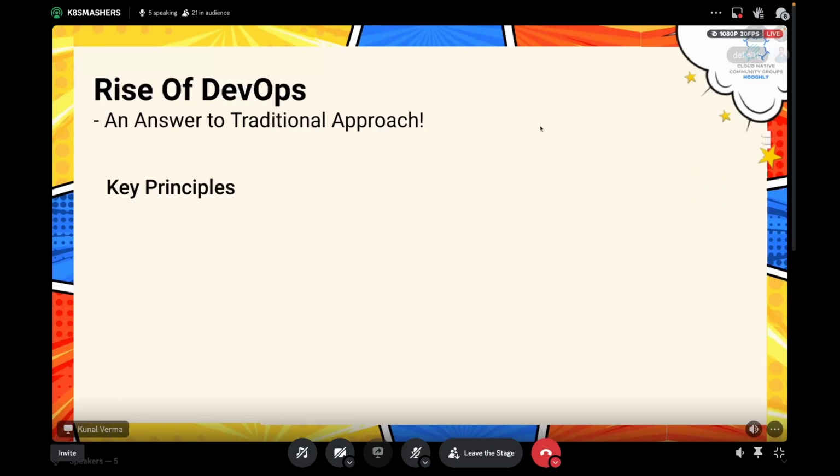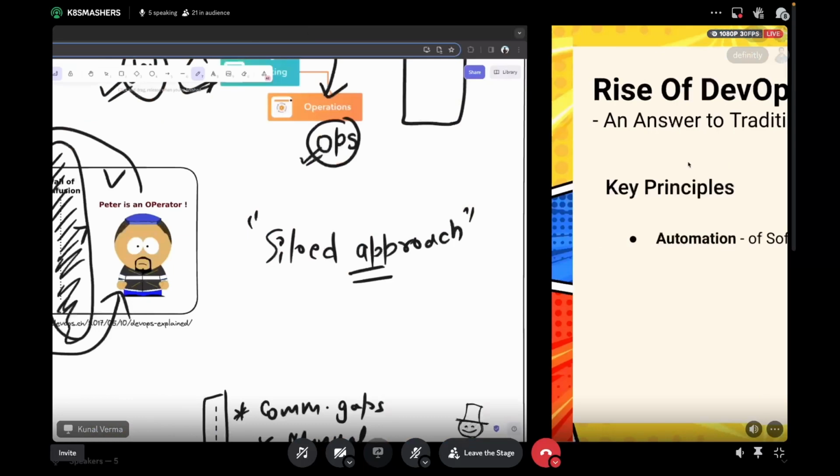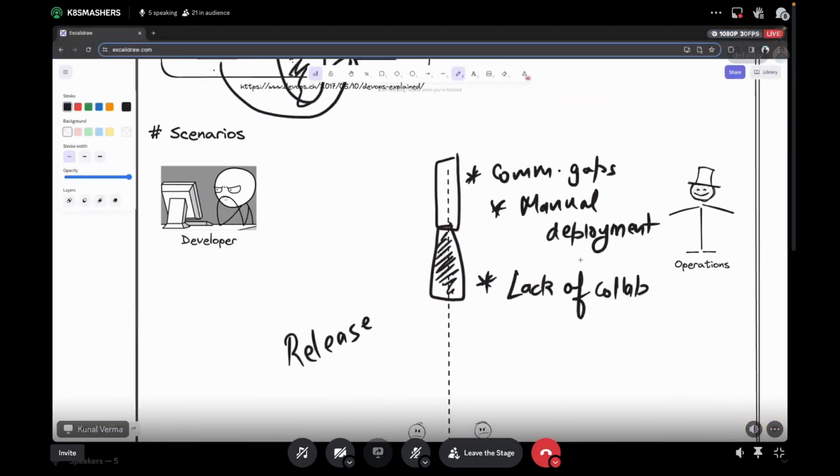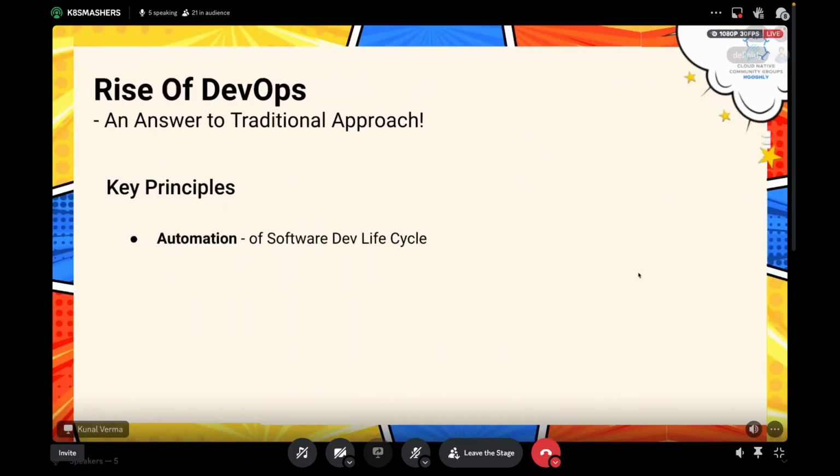Okay, so what are the key principles on which DevOps is based? Number one key principle in DevOps is automation, right? This is sort of the center point of DevOps, that each and every process that you're doing should be automated. We saw previously that there were a lot of manual things being done by the operations team. They used to manually deploy the application code onto their production server, and that led to a lot of human errors and a lot of problems, and a lot of time for the software to be developed, right? So one of the very important principles of DevOps is automation. How can we add automation in every aspect of the software delivery lifecycle? This is one of the main principles.